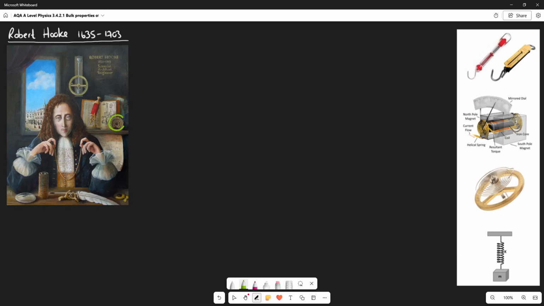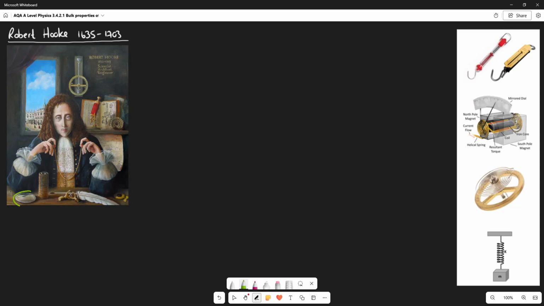Here is an ammonite, demonstrating his work with fossils. He was one of the first people to understand that fossils used to be living organisms. Behind him is a map of London. He contributed to the rebuilding of London after the Great Fire. He's holding a chain and allowing it to droop and form a catenary arch. If you invert this shape, then you have an arch that's commonly used in architecture.